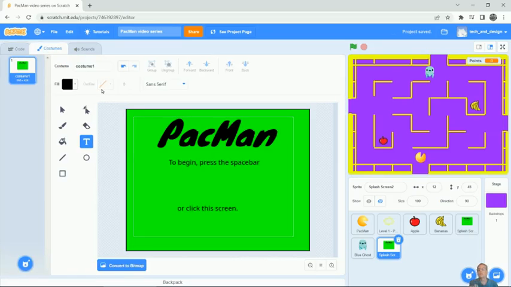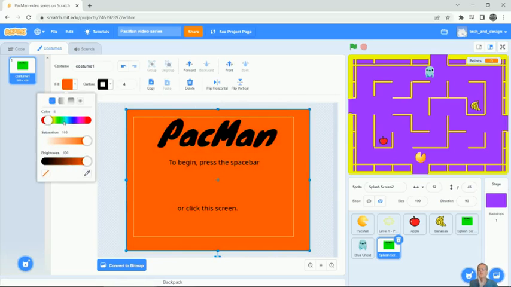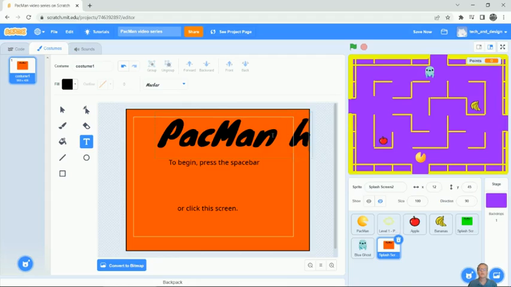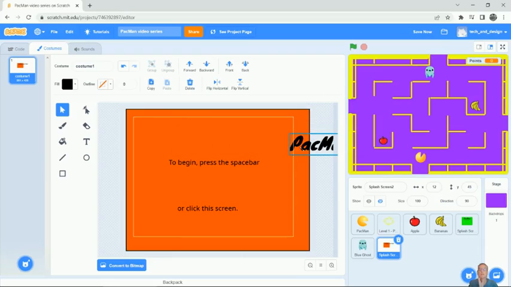I am going to make one additional change. Sorry, I'll choose the black arrow tool, choose the square, and change the color. I'm going to go to something orangey reddish, and that's going to be the big difference. Instead here, I'm just going to double click on PacMan, and I'm going to say PacMan has died. That is way too big. So I'm going to go back to the black arrow tool, make that smaller, and then pull it over.